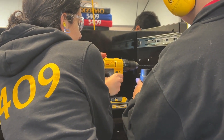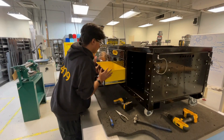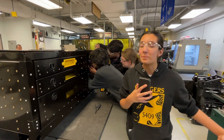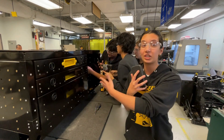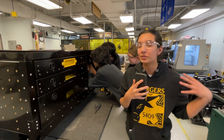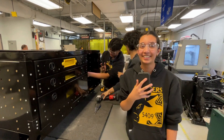Hi, I'm Maya, I'm the lead of the manufacturing sub-team. We have recently been assembling our new and improved robot cart, which we are hoping to finish by the end of build season and have ready for competition to use and show off to other teams. I'd like to shout out BMP Metals for their significant and amazing contribution to this project. We wouldn't be able to have this robot cart without your help. Thank you so much, BMP.